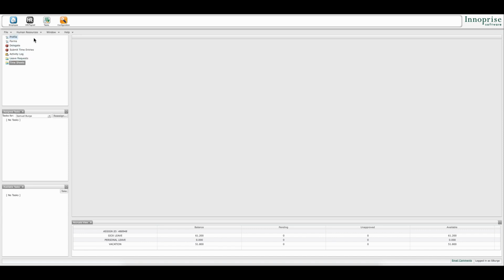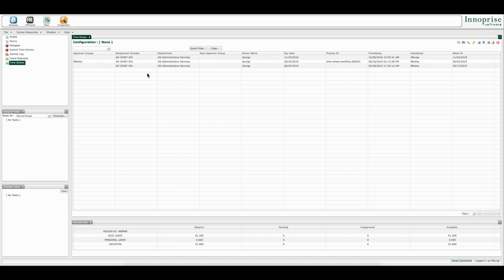If you don't see these options, try clicking on the employee button at the top. That should bring up all of these options here. But out of those, you're going to click on the timesheets option. And this will bring up a list of all of the timesheets that we have in the system for you that you've created using the employee portal.